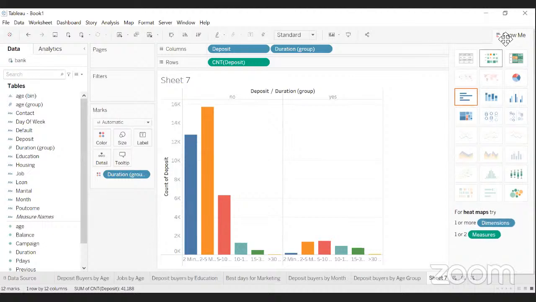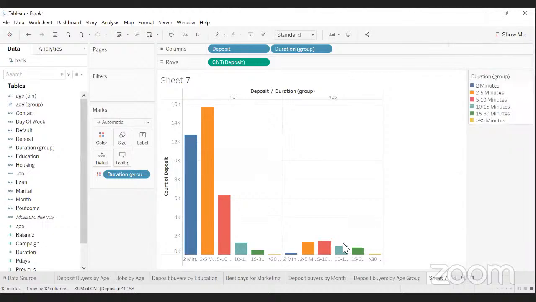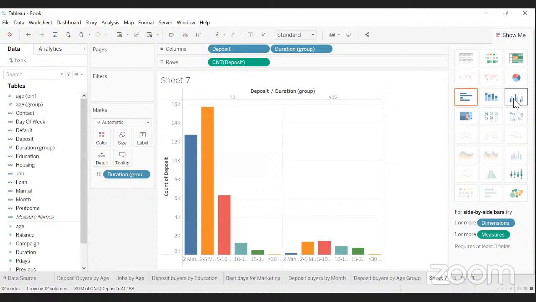Majority of the respondents or the customers of the bank are either likely or unlikely to say yes or no during which time frame? Either in 2 minutes or 2 to 5 minutes. But the majority of the people said yes in which call duration time frame? So check out the visualization. We have chosen the clustered column here, right? By default, you got a stacked column. The majority of the customers answered yes to a call duration of 5 to 10 minutes. But if the telecaller tries to continue more than 10 minutes, the response rate of yes is decreasing.